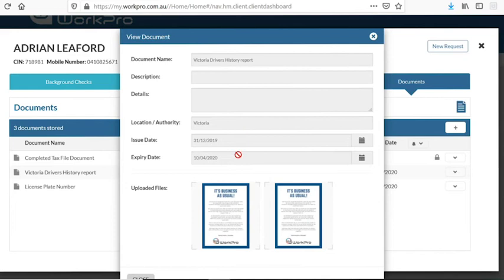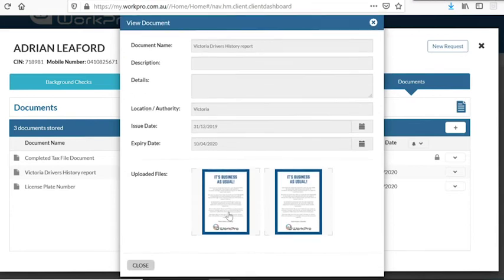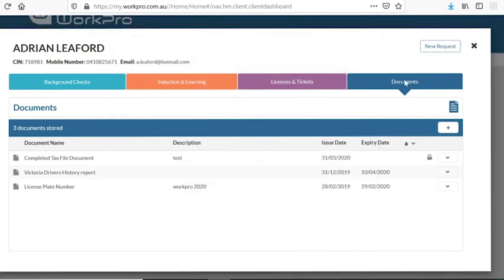They will provide you with information about that particular document. You'll see here the feature for them to actually upload and share that document with you. And again, you can view and validate that as part of the compliance process. It does sit in your dashboard. And again, similar to the license and tickets, you will still be able to monitor those expiry dates.